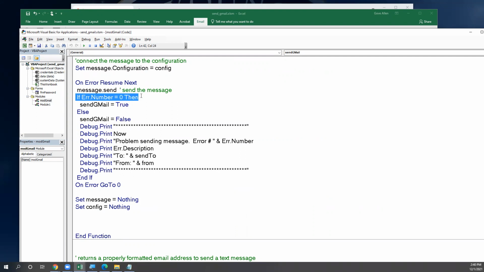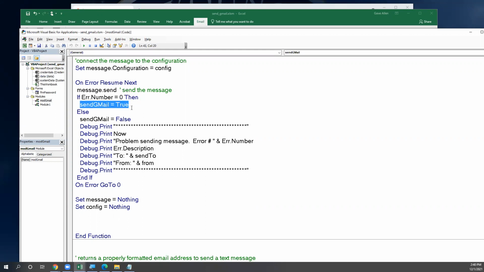It means there was no error. It means we actually connected and talked to the server, and the server received the email to distribute. It does not mean that the user has received it. It means the mail server has accepted it to try to deliver it. So if we have a bad email address, it will fail at this step. But if it doesn't have an error here, then we're going to return true.